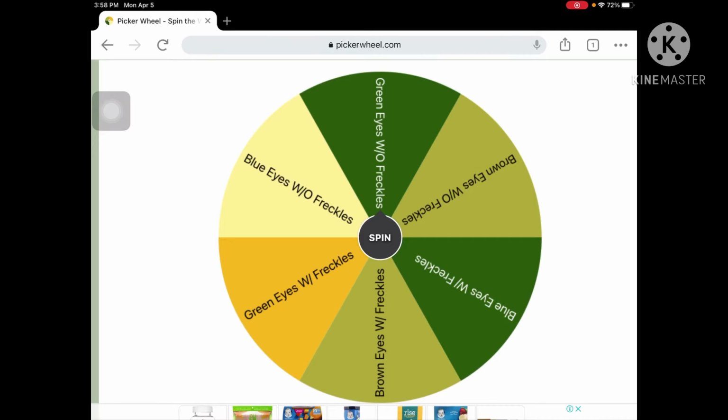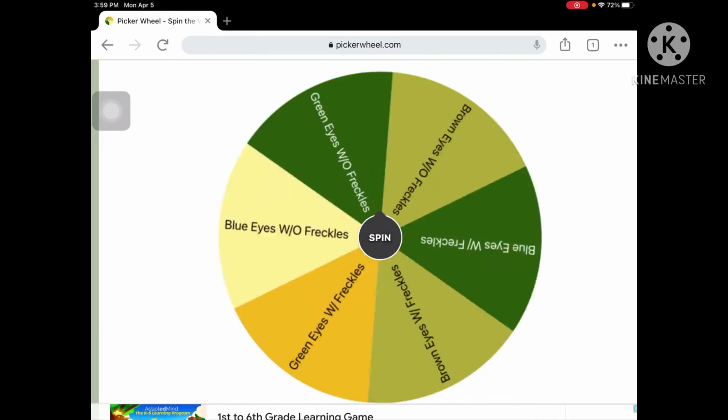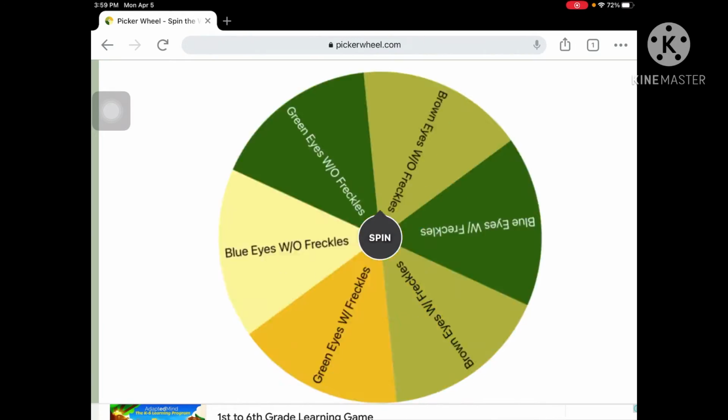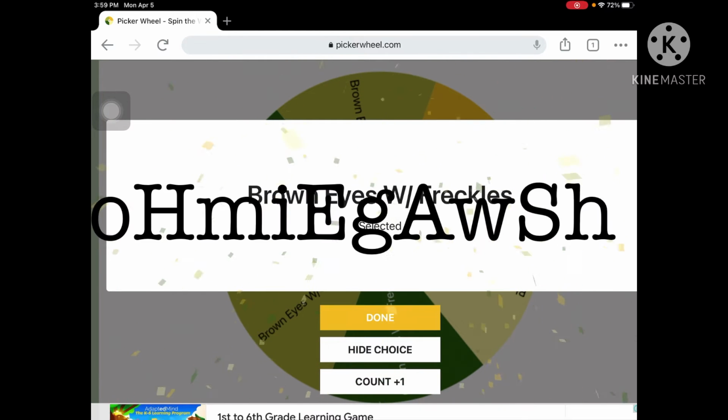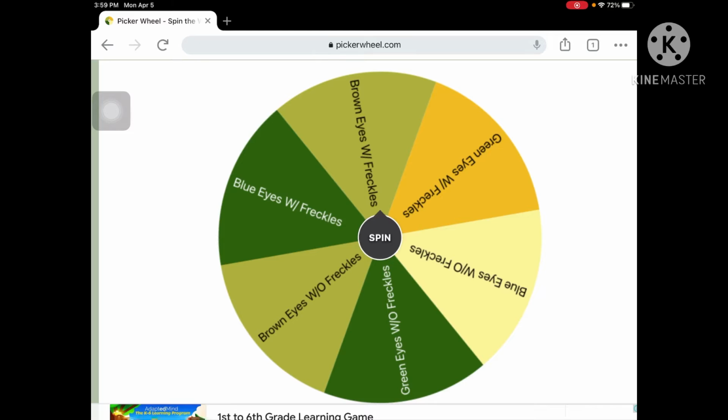I'm not saying that you can only have these eye colors, but right now I can only pick a few because I don't want to have to name every single possible eye color there is. But yeah, it's just the most basic. So let's see. Oh my gosh. Okay, so she's gonna have brown eyes with freckles. Let's get creating.